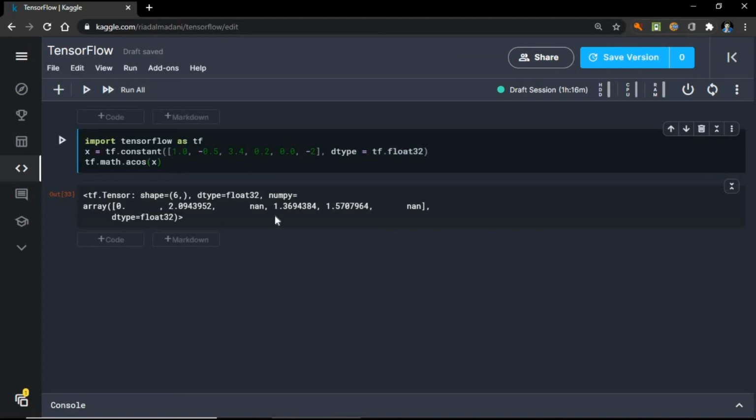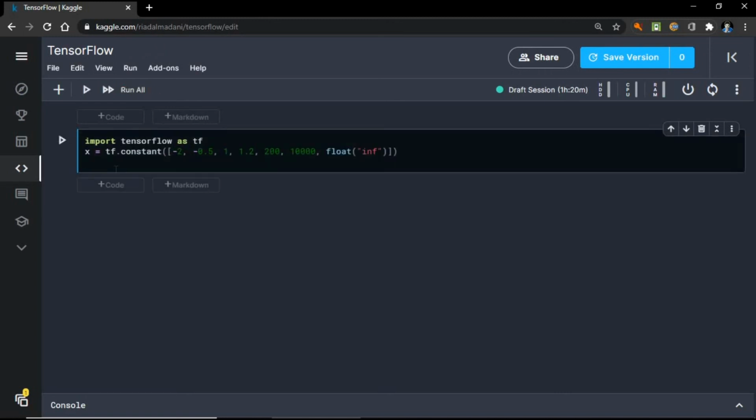As we said before, the values of the input tensor must be between -1 and 1. So if any value in the input tensor lies outside this range, the inverse cosine function will return none corresponding to this value. As you can see here, the value of this element in tensor x lies outside the range. So the inverse cosine function returns none corresponding to this value.